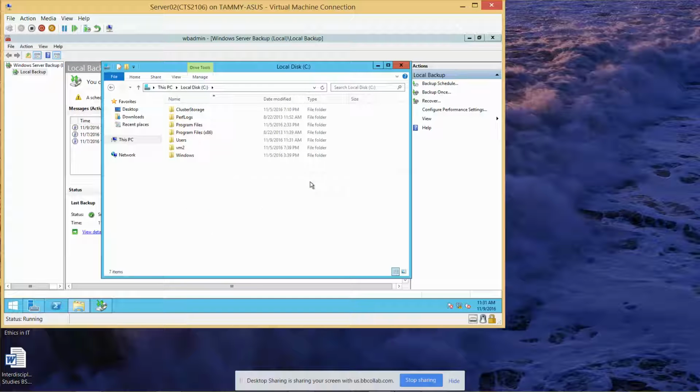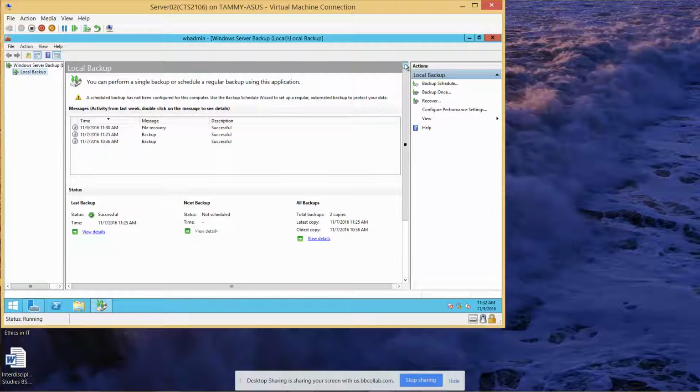Here's the Users folder. Here's the public folder, which I just recovered from the trash bin. And it does say to delete it. And then it says to go to Windows Server Backup, which is what I'm in, and then click on Local Backup, which is what I did.